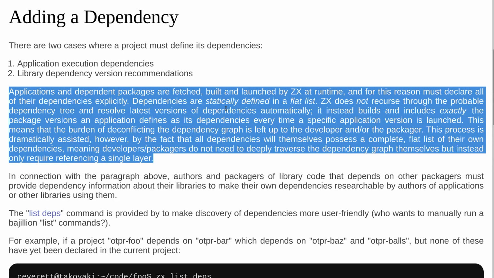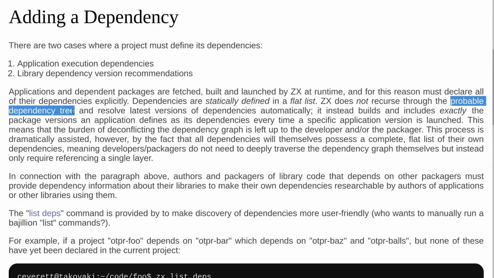What is the probable dependency? Okay, I'm going to ask him that. Okay. Got it. Okay, I'm going to take a photo of my screen. What does probable dependency tree mean?